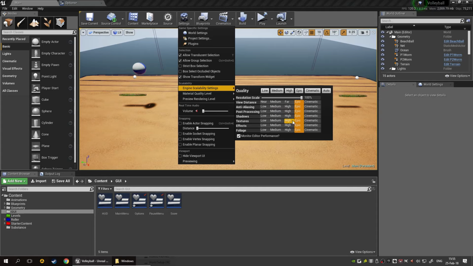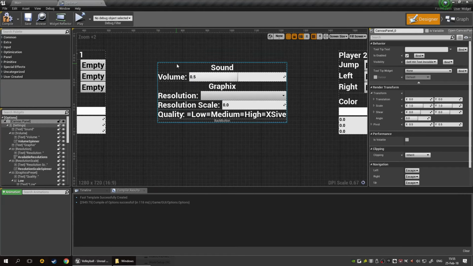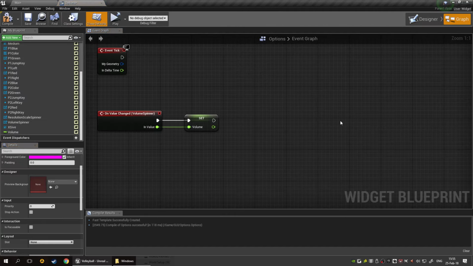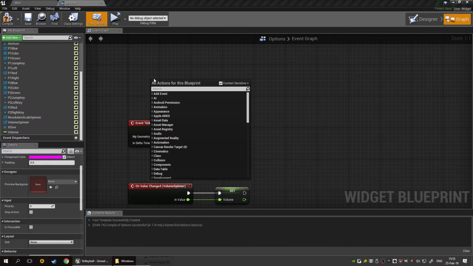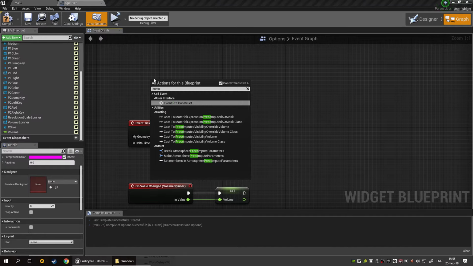These settings have all their own separate getters and setters. So if you really want to do this, it might be much easier just to have something that populates your vertical box with the appropriate settings. So you would do something like that. Also, you would most likely use pre-construct.